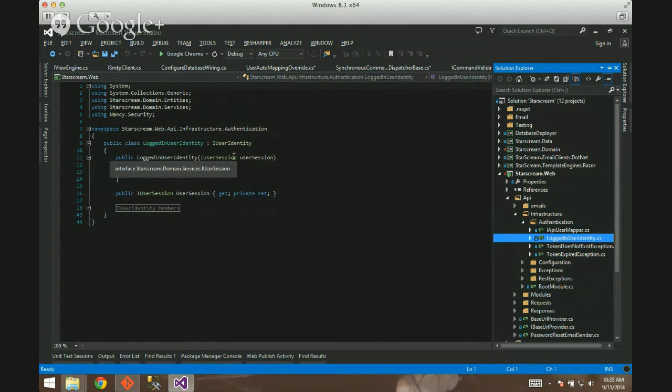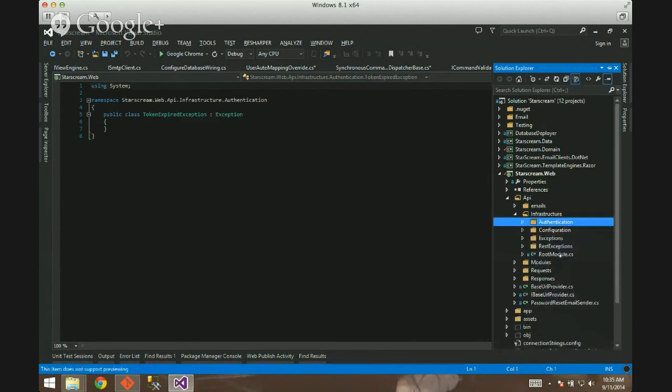So when the user logs in, we are going to give back an API token, and then for every subsequent call after that, the Angular stuff, when it's making API calls, has to pass that same token in every time, so that we're not storing a server cookie. The server is not pushing a cookie out to the client. We're not using forms authentication or anything like that. We're using token or stateless authentication.